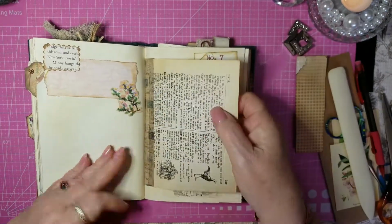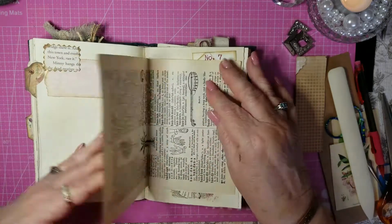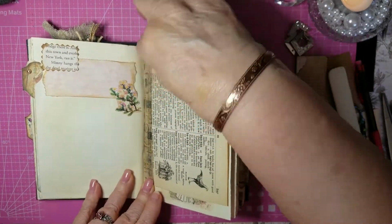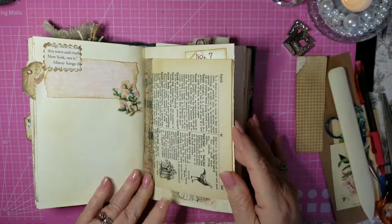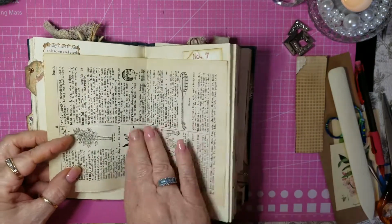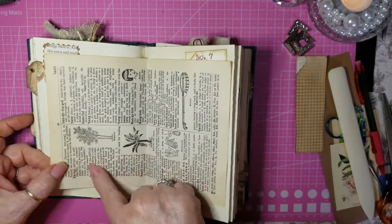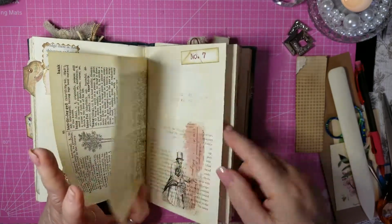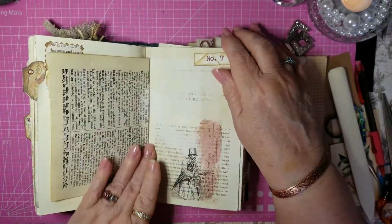I took a piece of the old dictionary. Now this dictionary is from the 1800s, and I put it in with a piece of my brush in there with washi tape, and I left it nicely in there so that you can open it wide open, and you can see that there are some botanicals in here. I thought that was kind of nice. And then you can read the back side too, and it is stuck in there.